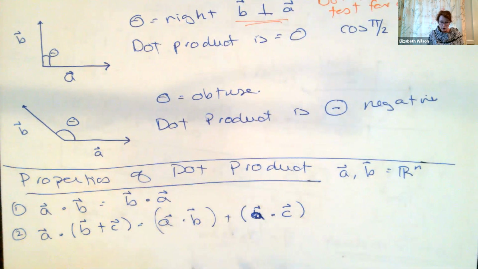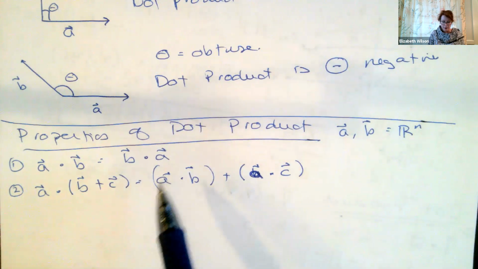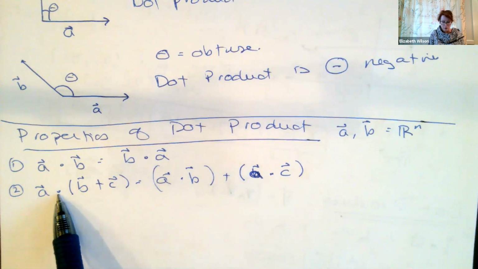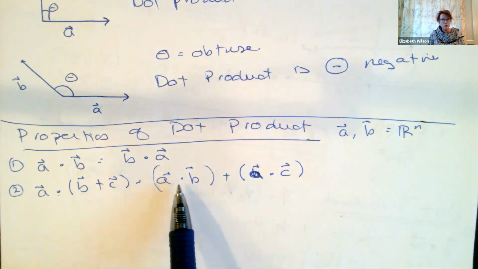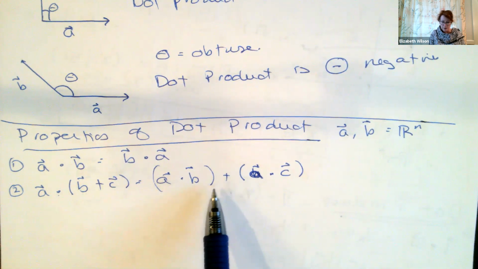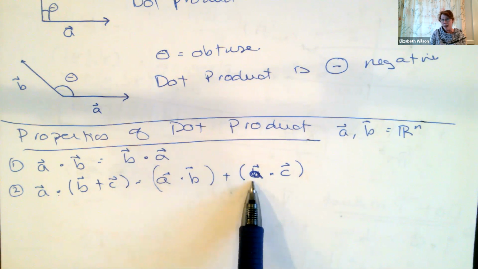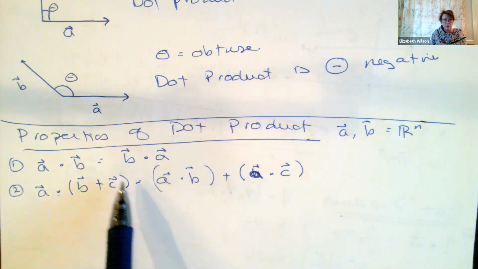Now, you can go either way on these, and we write these out because there's an efficiency. On one side I'm only doing one multiplication and one addition. On the other I'm doing two multiplications and one addition. So if I see something like this, you can think about it like factoring out the A vector and then taking the dot product with the sum of the two vectors.